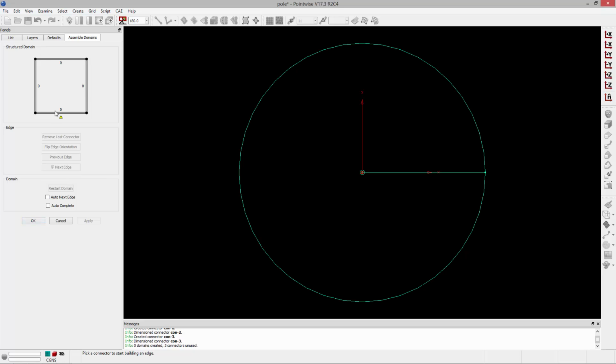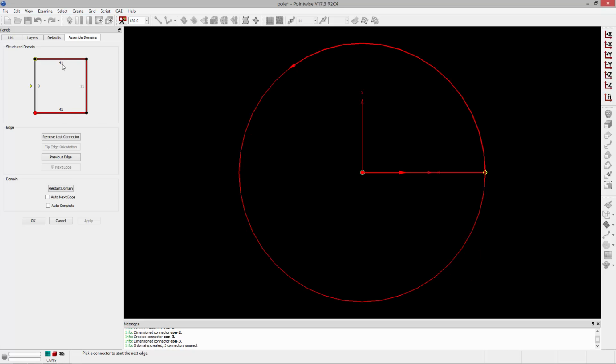And you'll notice I have a structured meshing template up here, if you will. There are four edges to a structured domain, and opposing edges have to have the same number of points. So this acts as a guide as you're creating your structured domain. I'm going to select the pole first. That'll be my first edge with 41 points. Next, I'm going to select the branch connector, then the circular connector.